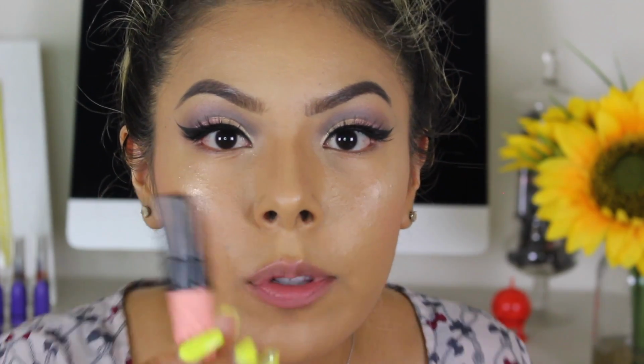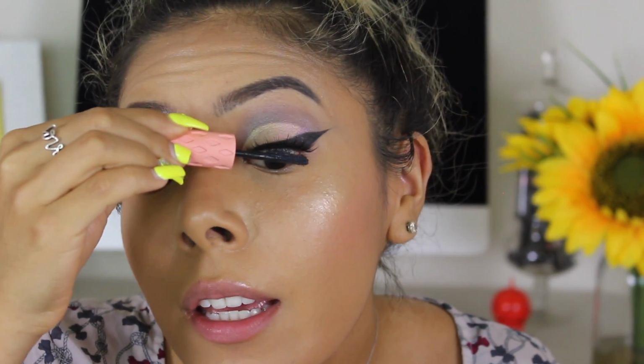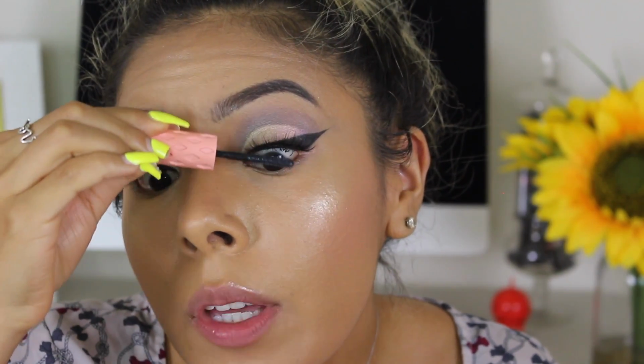Then I like to take a little travel size mascara. It doesn't matter which one it is. I'm just using the roller lash. And I kind of like to bond my lashes with the falsies.